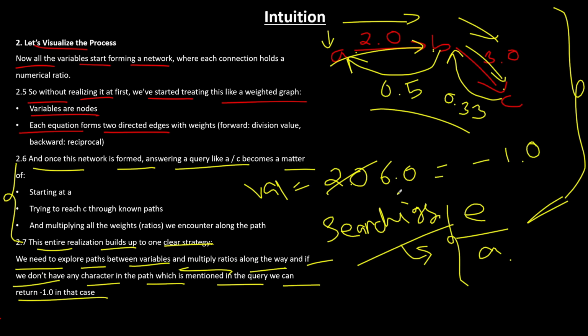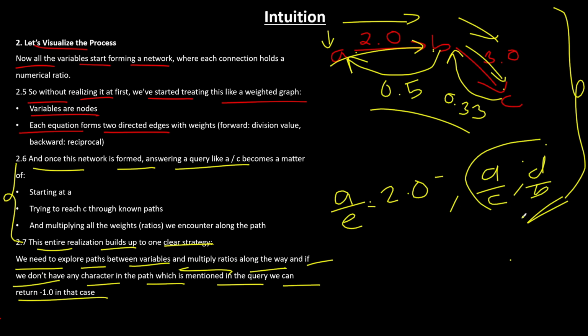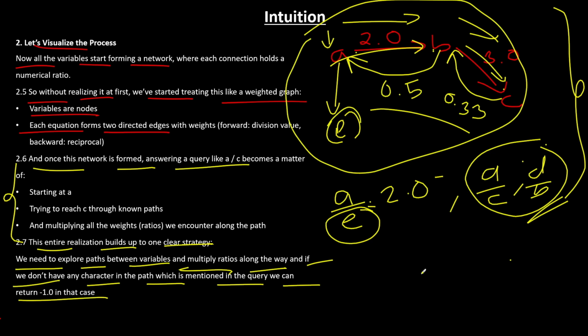Makes sense? Because there will be only one component of the graph, right? Because they have to be connected to each other. Otherwise, it would make no sense to form this equation, right? Suppose there is A by E, which is 2 point something, and there are many other equations like A by C or B by B, and you have the values for those also, don't worry, but you have E only one time, right? So E will be connected this way. But if you traverse the complete graph and you were looking for F, and you didn't find it here, what will you return? You will return -1.